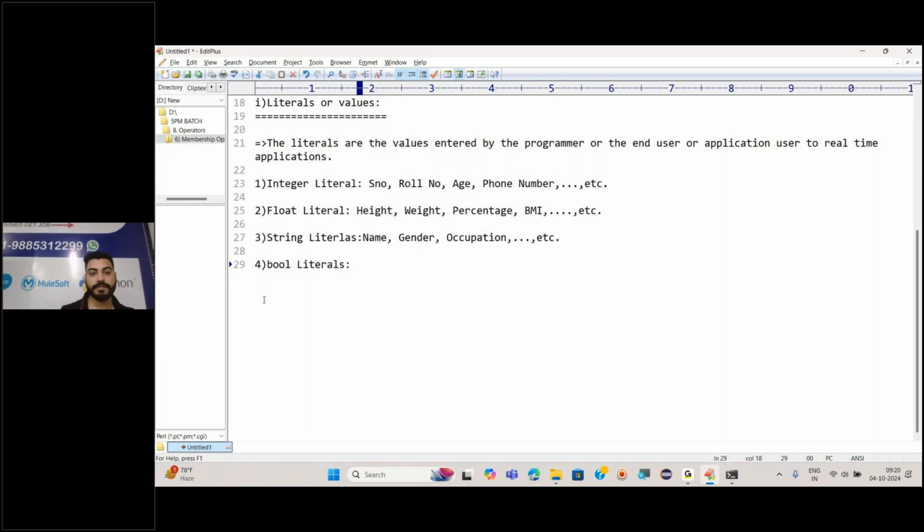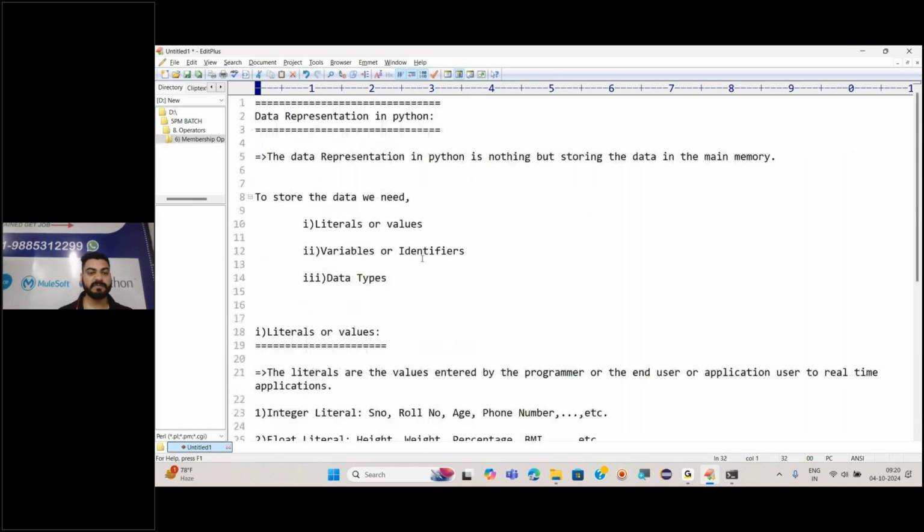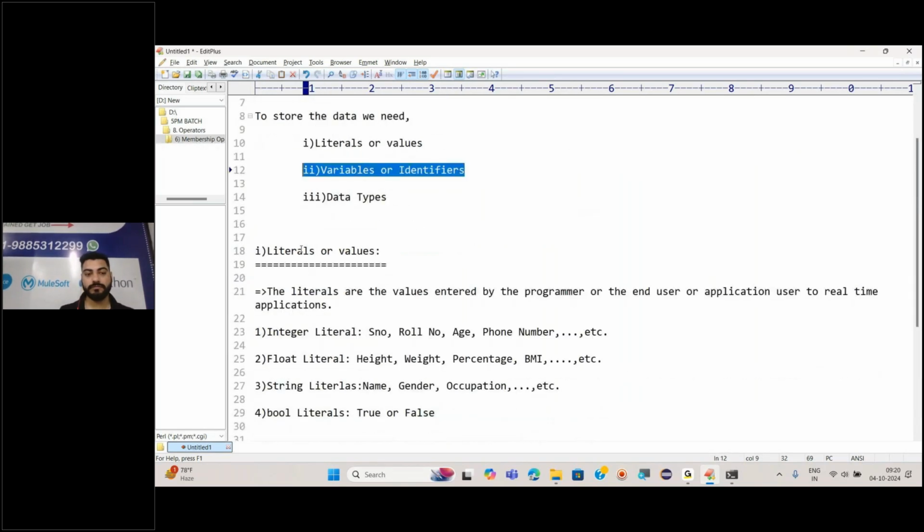In this, we consider only two, true or false. Am I clear? Likewise, we can have n number of literals. Is it clear up to now? Do you have any question online?